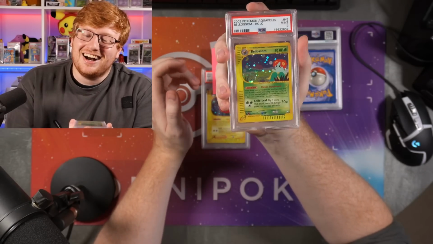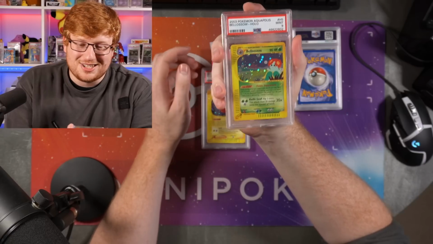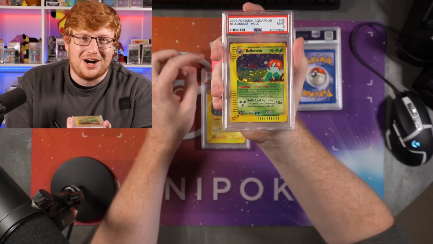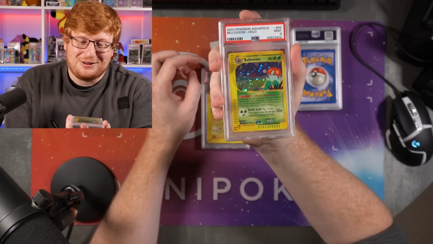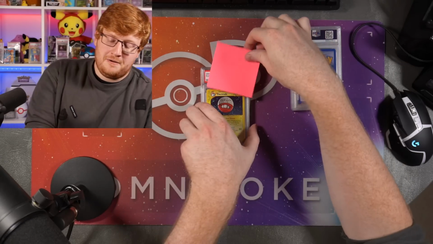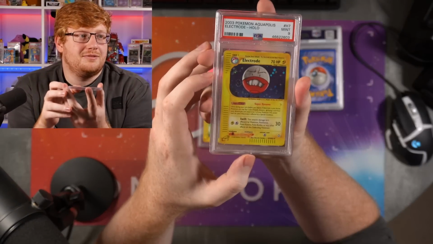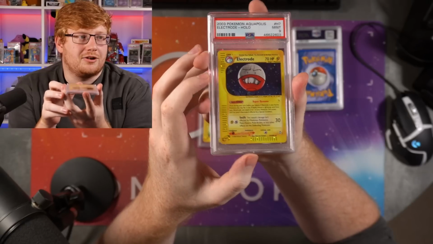So yeah. Aquapolis, I'm still a decent chunk of cards away. Same for Skyridge. There's just so many holos in the set. Even when you open a box, you're not even halfway there. So yeah, difficult cards, difficult sets to complete for sure. The Bellossom got the 9 though. Electrode, I really like the colours on this Electrode. Very, very vibrant. Very cool. Gets the mint 9 grade as well.